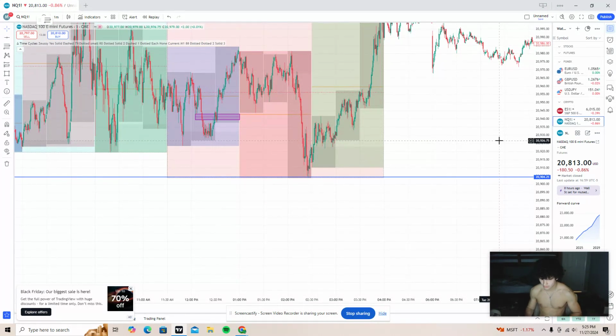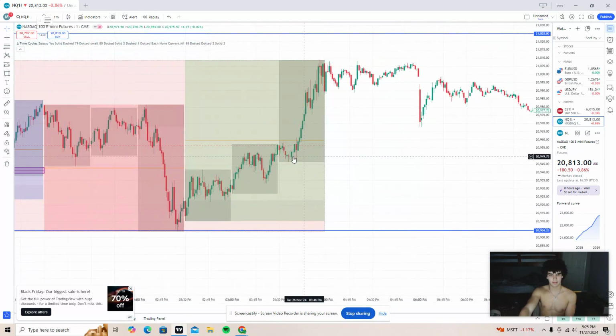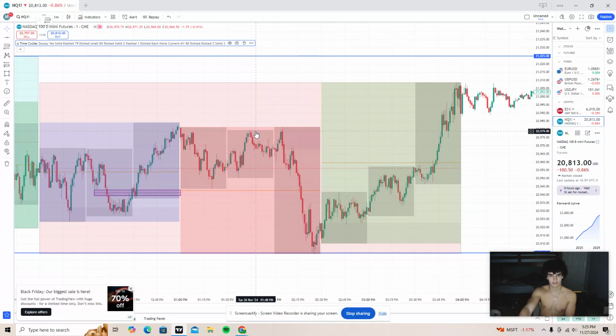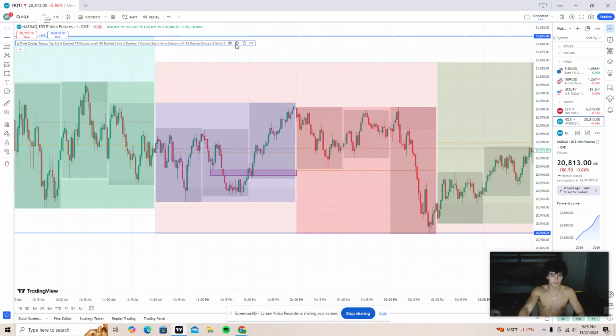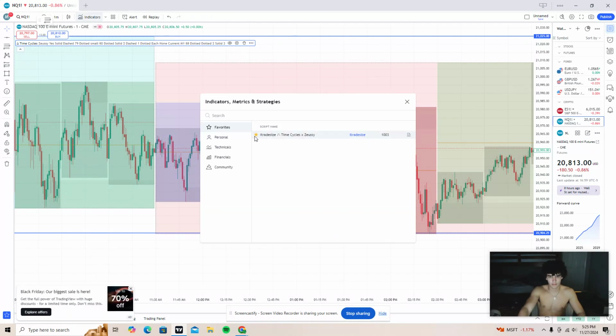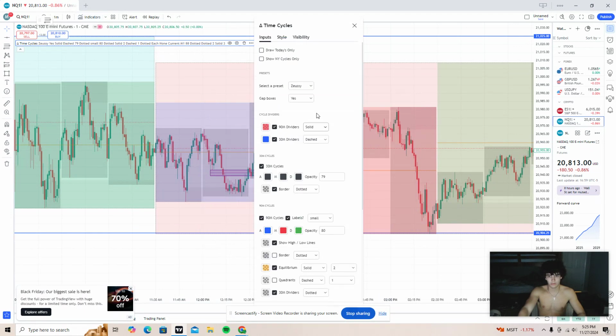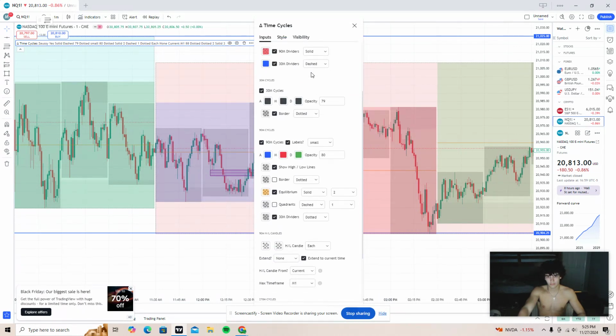But yeah, sometimes it's working, sometimes it's not the best, but you can see it'll take the high of it and then go for the lows of the time cycle or the previous 90-minute time cycle. It's just to get you points of interest or points of liquidity. And a good indicator for this is this one right here, and these are my settings that I like.